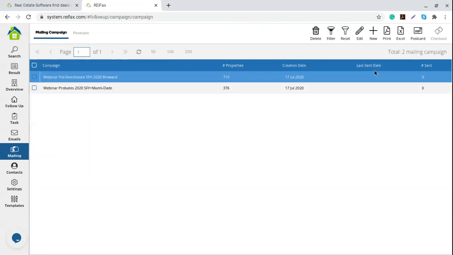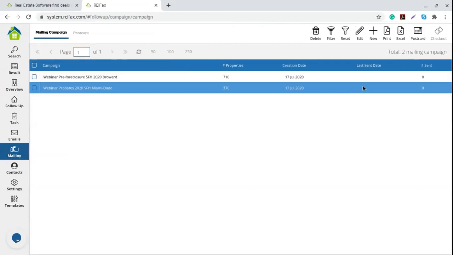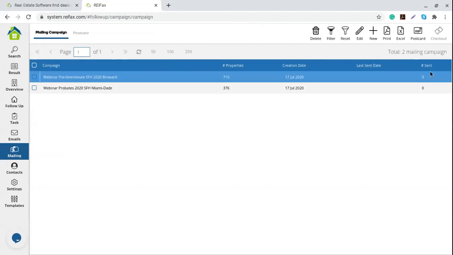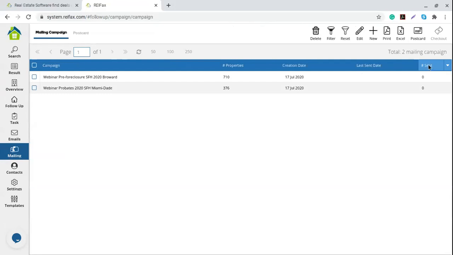It doesn't say anything for the last sending because I haven't sent anything yet. And right here, it doesn't say how many times I have sent one campaign because again, I haven't done anything yet. So in this view, in the mailing tab, is where you can find all of the campaigns. And right here is where you can start doing sendings.